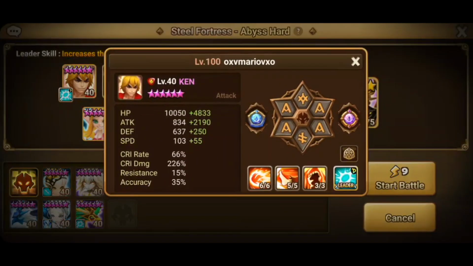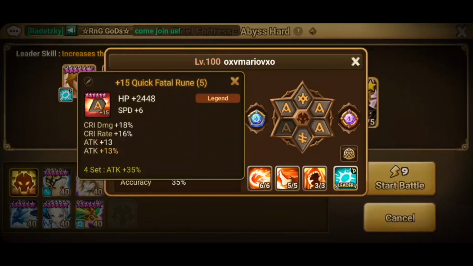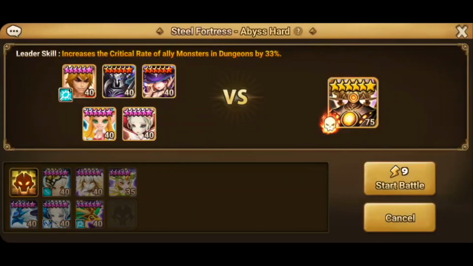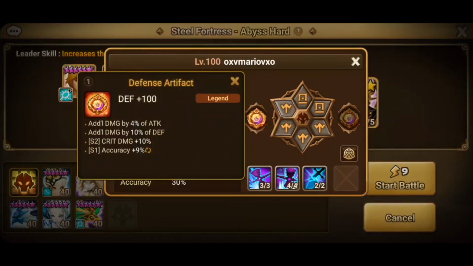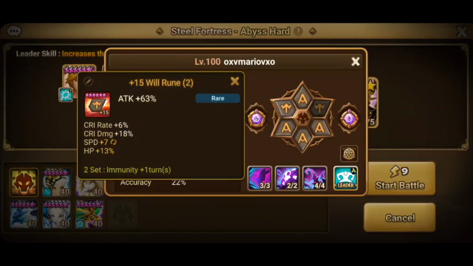Here are the runes for this team. I would recommend putting more damage on them. They need some more damage. But this is what I put. You could put a lot more wind on the left side. And then we have Zinc here. They do have a certain order that they should be in that I would recommend you follow.